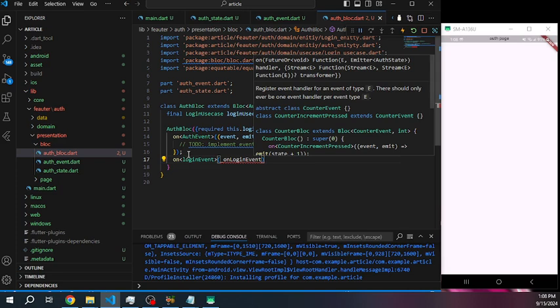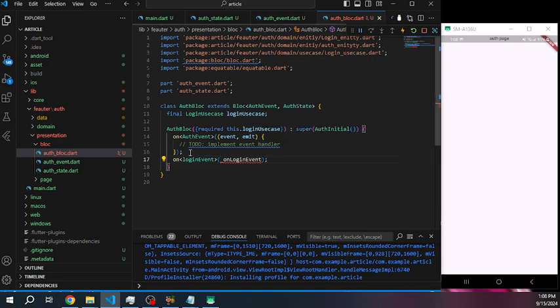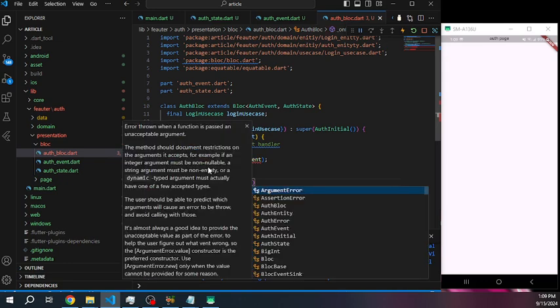This thing is not created yet, but we are going to create it. Future void onLoginEvent.